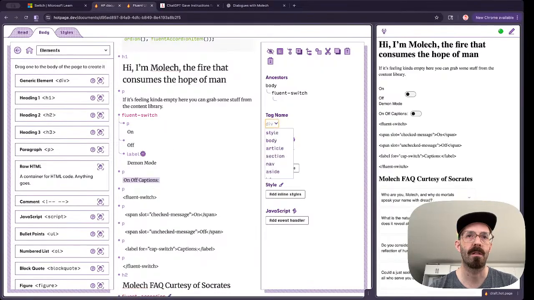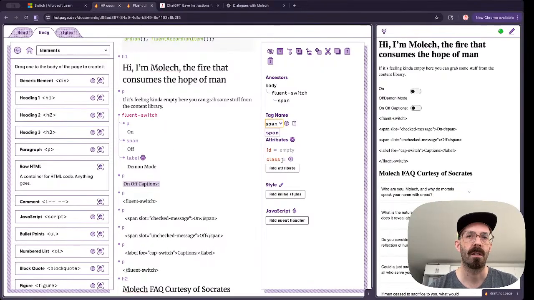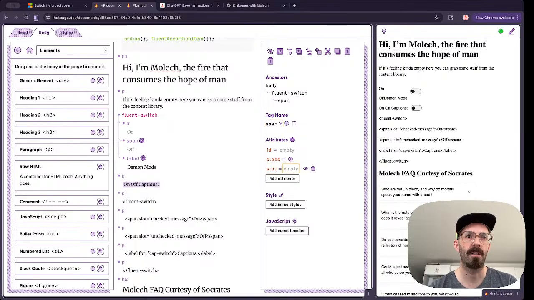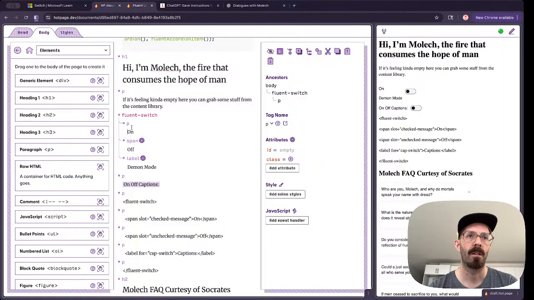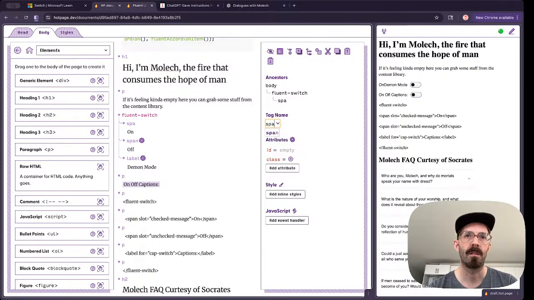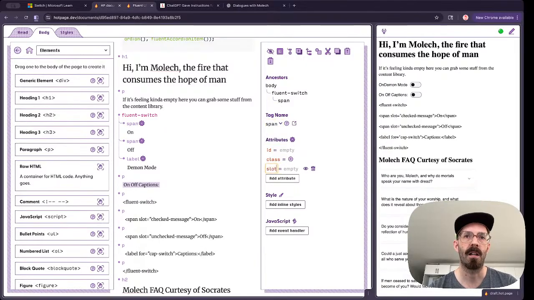This gets span element, and then it's going to get slot checked message. This gets span slot, this is checked message.